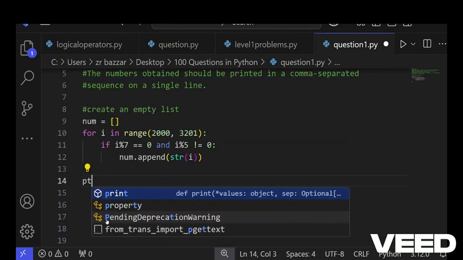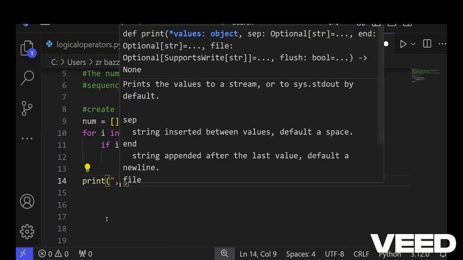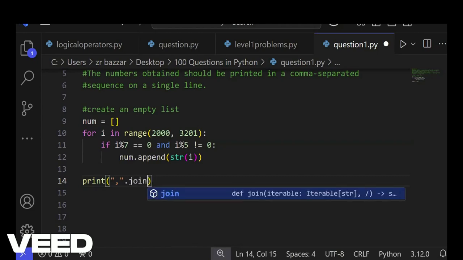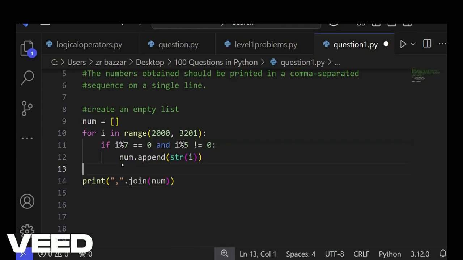We will simply take print, and we're gonna join num. What do we mean by it? It means that all the numbers which are going to be stored inside this will be joined with this comma, which will automatically separate them out.